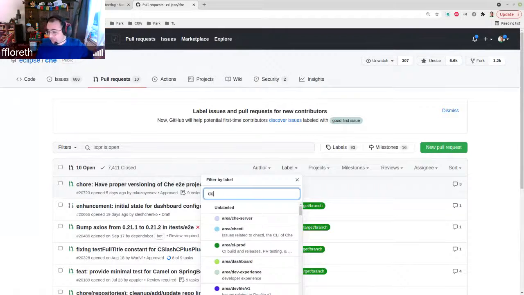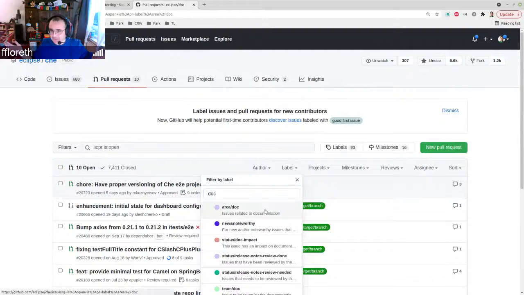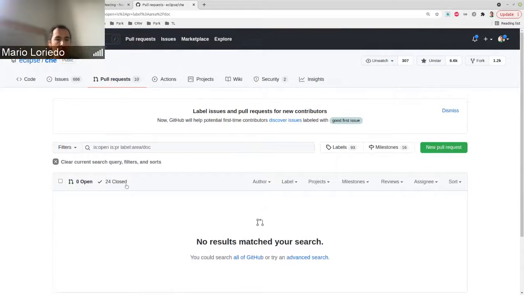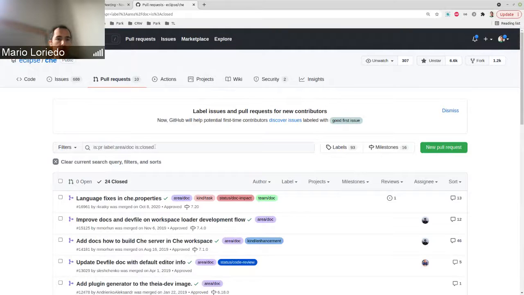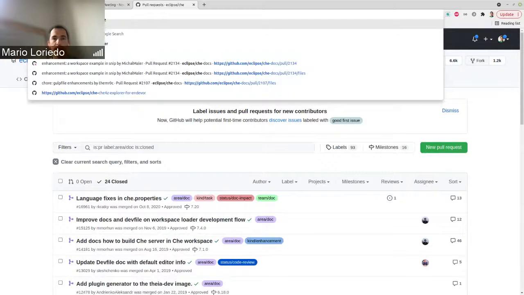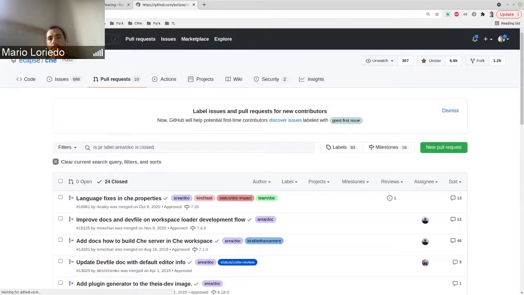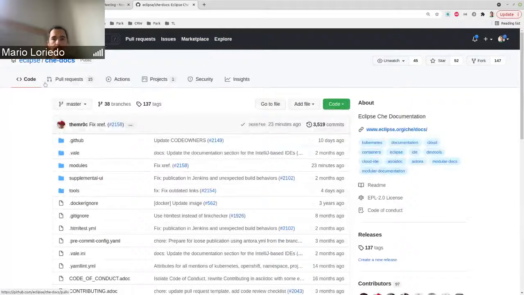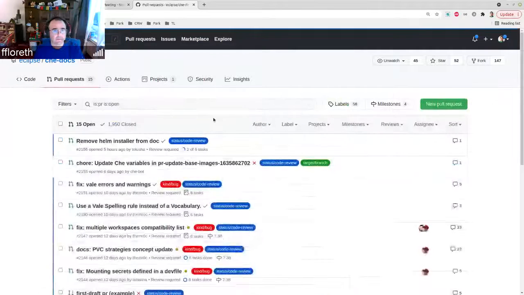So, just to understand, it's in Chedocs, right? Yes, a pull request in Chedocs, not in Eclipse Che. Valerie, you need to go on the Chedocs repo and see pull requests.